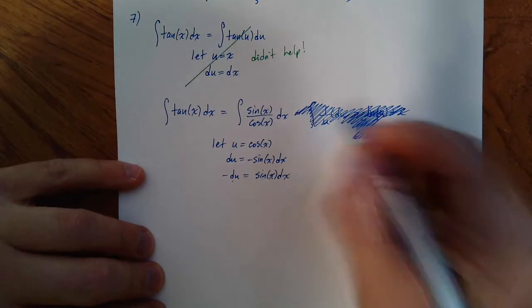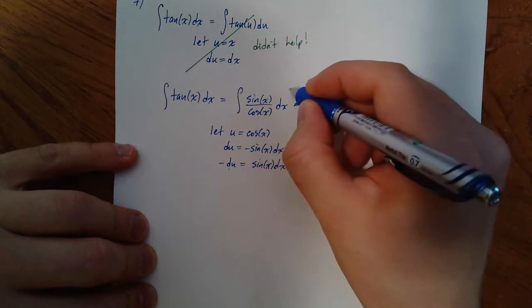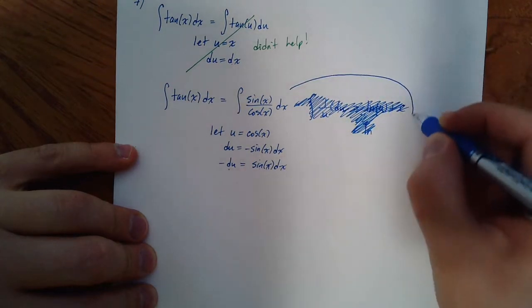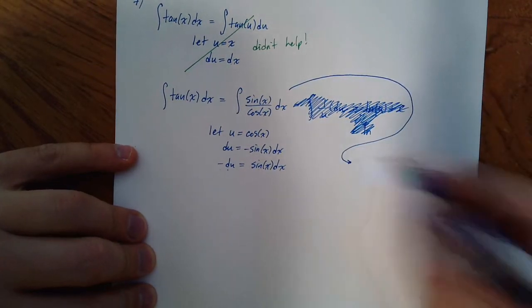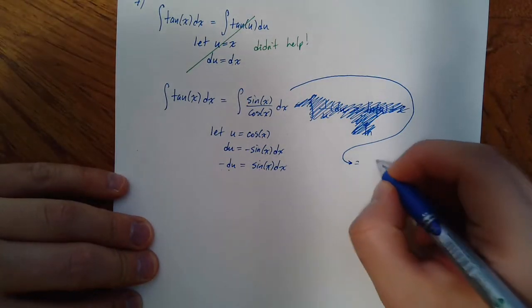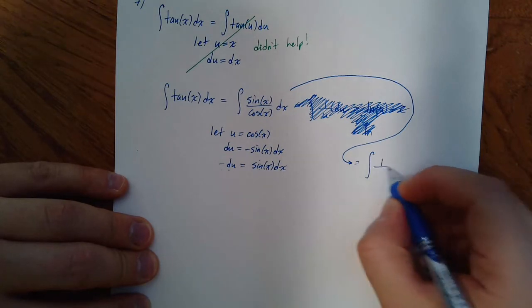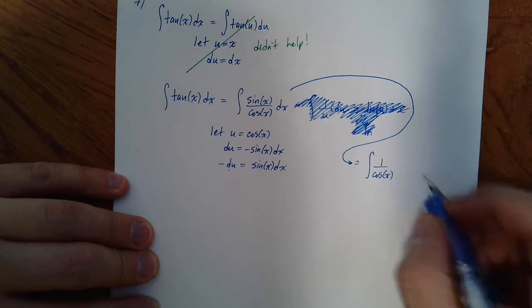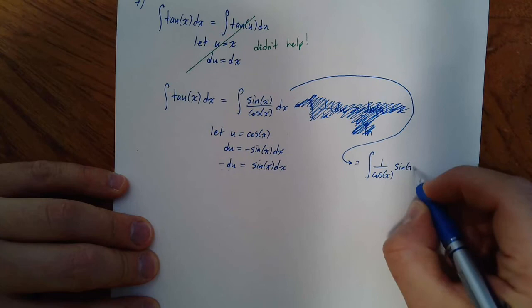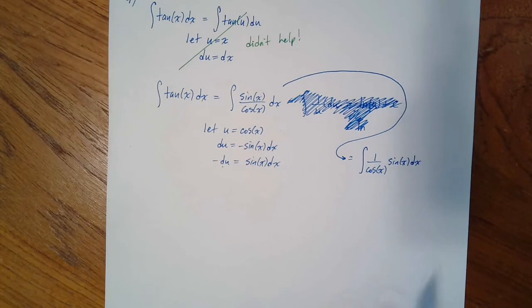What should this have looked like? This should have actually been, I'll just draw an arrow here so we can go on to our next step down here. So what would you get? Let me do this a bit more carefully. Let me write this as 1 over cosine of x, and then I'll put the sine of x. I'll attach it directly to the dx. I was a bit careless when I did this the first time, and that's why my answer was wrong.